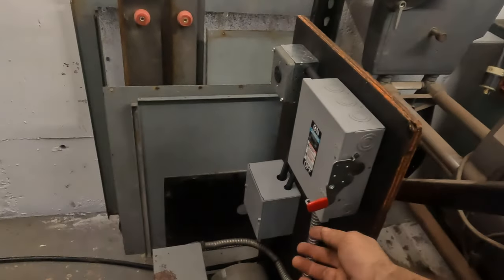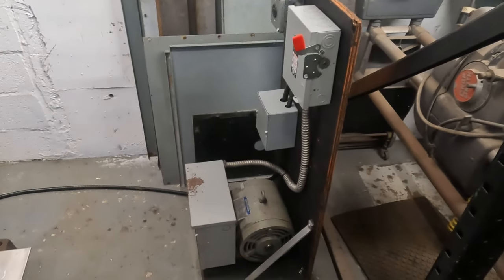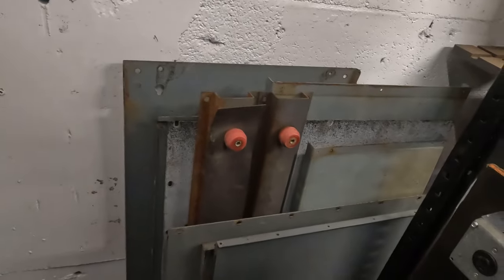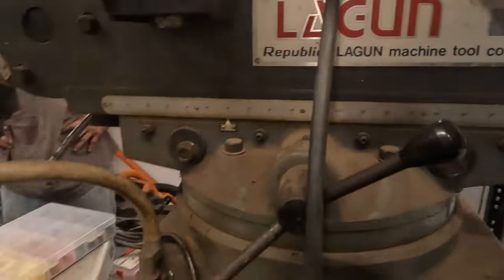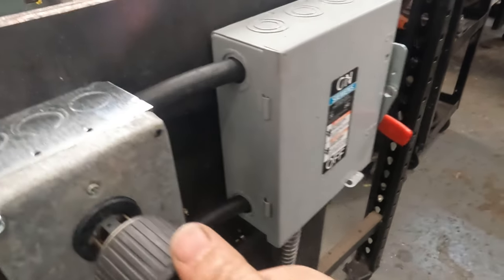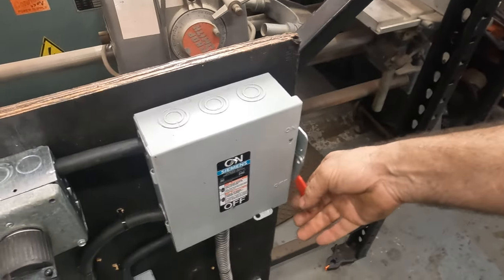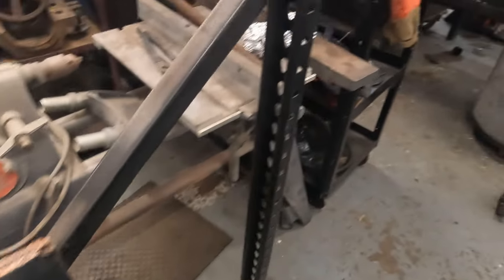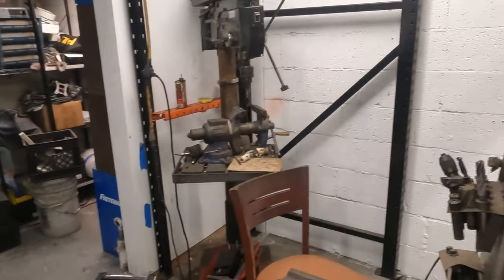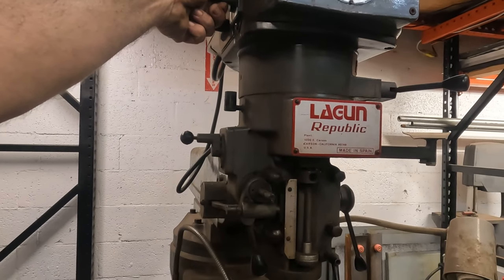Okay. Are we plugged in? We got three phase. Oh. It'd probably help if I plugged the freaking mill in. Okay, twist lock. No explosions. Okay, moment of truth. Oh!